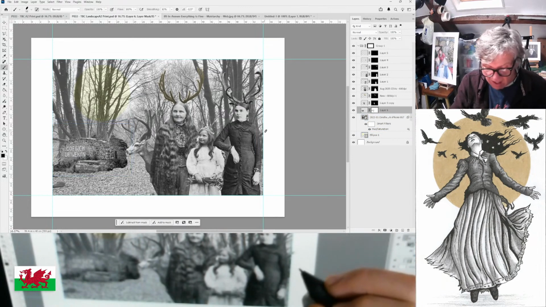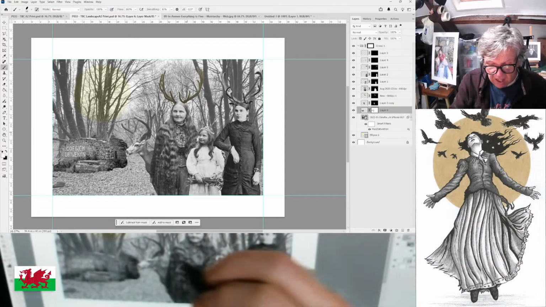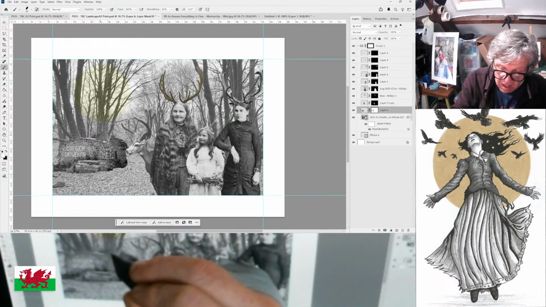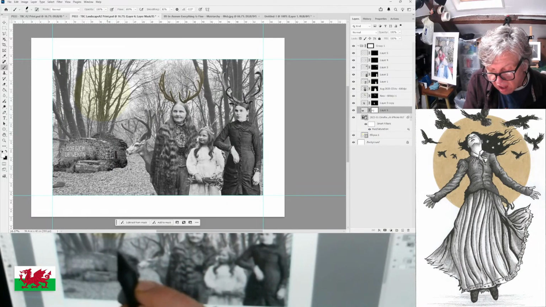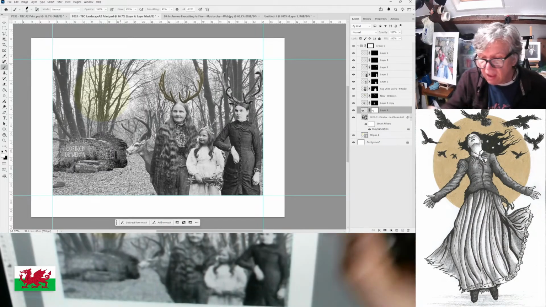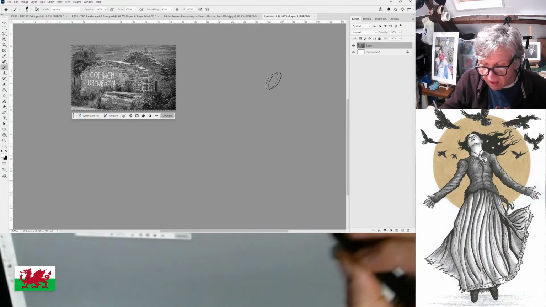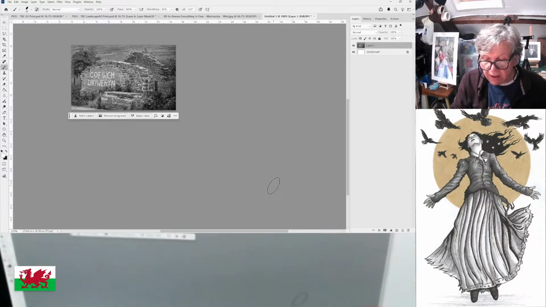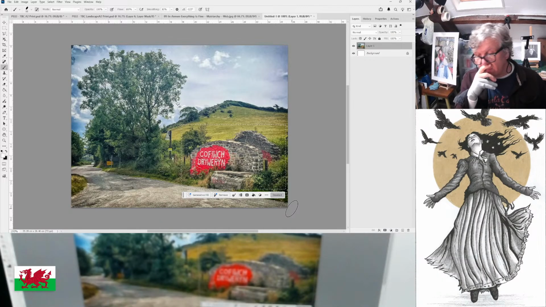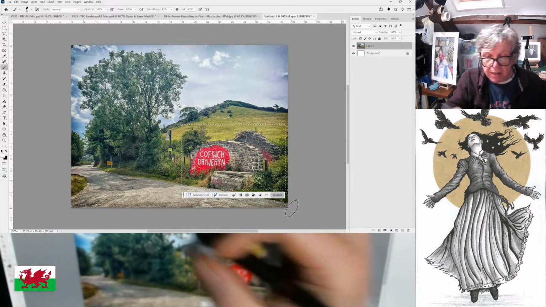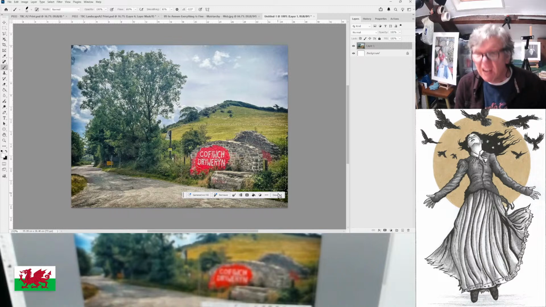Right, so. Yeah, I should have taken. Let's go back. Oh, I haven't actually got much more on that side of the image anyway, so I'll have to put a brush or something in there. Right.